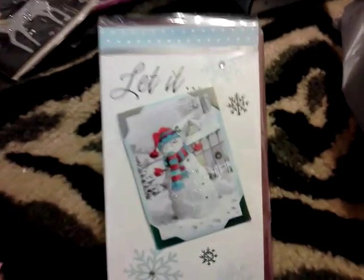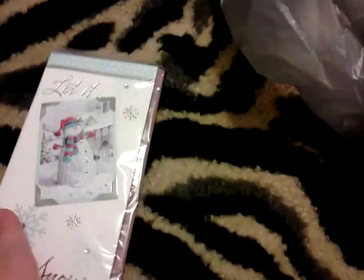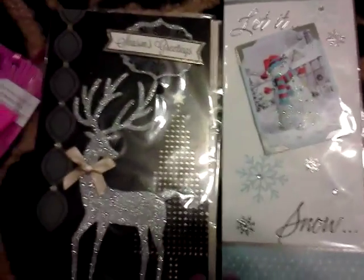This one says, "Let it snow." And I love these because they always put lots of glitter on them. It's got the snowman. It's got the little rhinestones on it. And then when you open it, it comes with the envelope and it says, "May your home be filled with the warmth and beauty of the holidays." So, these are the two that I got so far. Just love those, you guys.